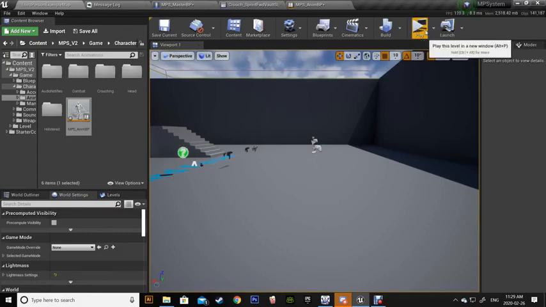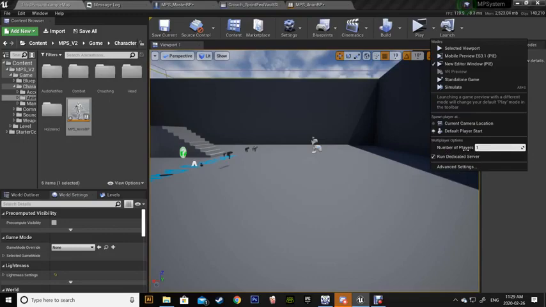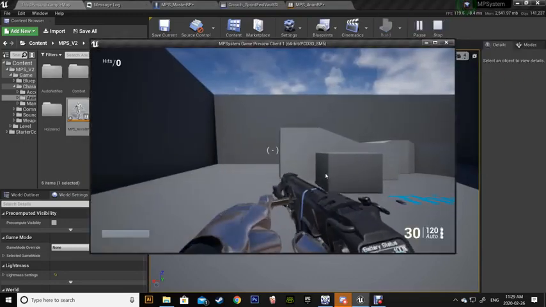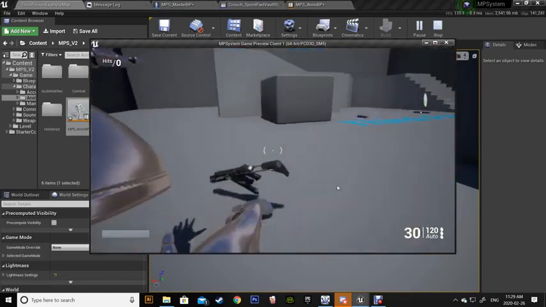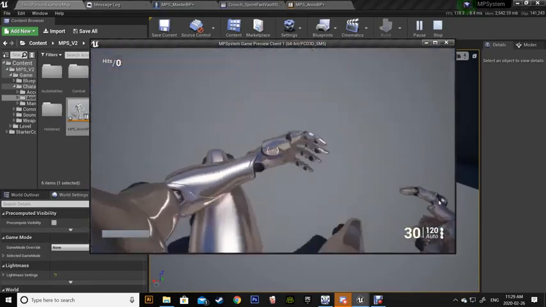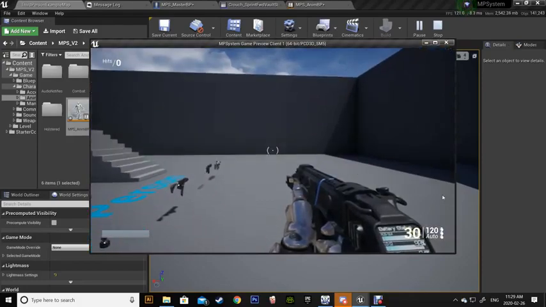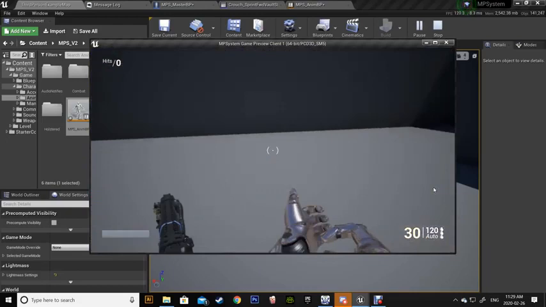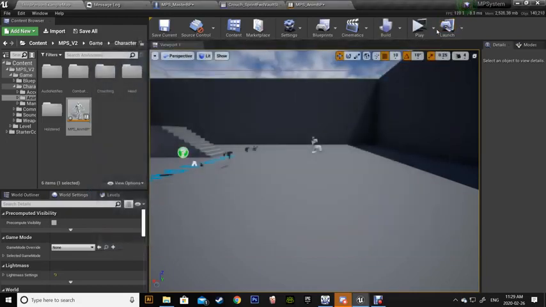So first before we check, just with one, and compile. Okay, so as you can see, the animation is playing, but the head bobbing is all over the place. Now let's see if it's fully replicated.